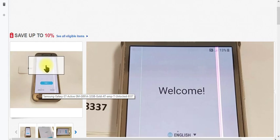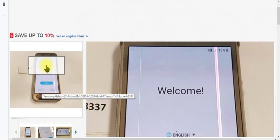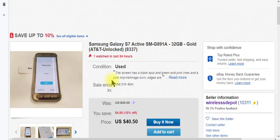So for me, with the new phone that I bought, it came down between the Aristo 2 and the Samsung Galaxy S7. And I actually did go with the Aristo 2. Not just because of the $23 price tag that came with it, but because I felt I did not need the 32 gigs, and I did not think there was a big difference between 2 and 4 gigabytes of RAM that would be a deal breaker. I don't see that as a deal breaker. I'm checking my phones twice a day anyway to make sure they're not bogged down. And really, I don't have a lot of problems with my Aristo 2s bogging down on me.